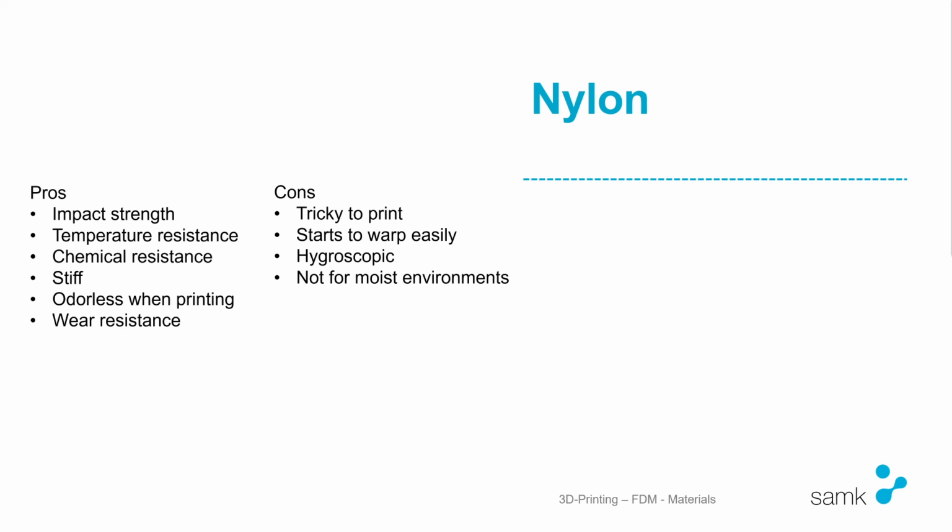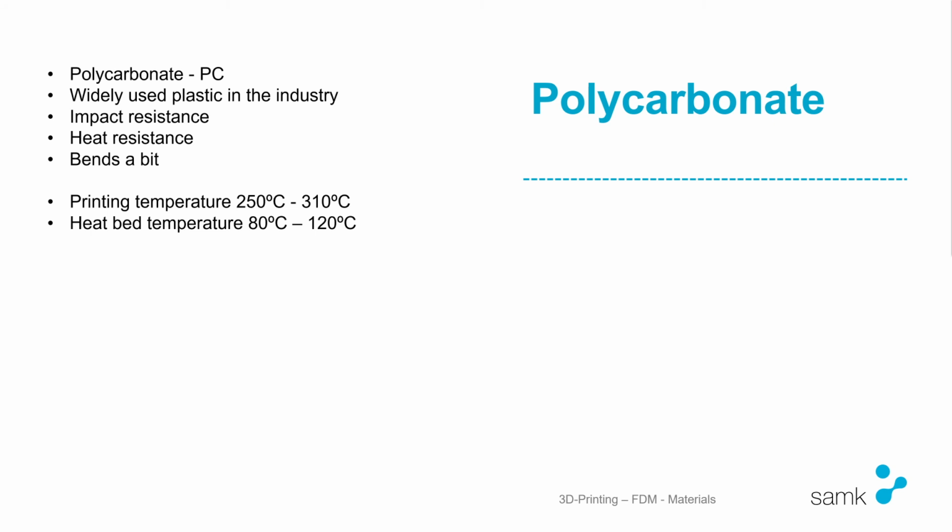the moisture inside. Then there's polycarbonate, again widely used in the industrial sector. It has high impact resistance, it has high heat resistance, and it bends a bit. It's stiff, but it still bends a bit. And this one has the highest printing temperature of these materials, 250 to 310. And then there's the heat bed temperature, 80 to 120.